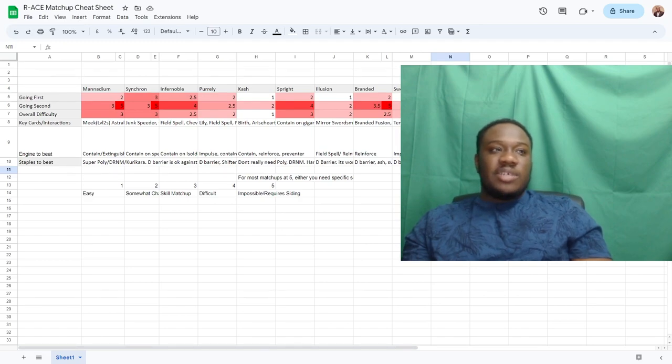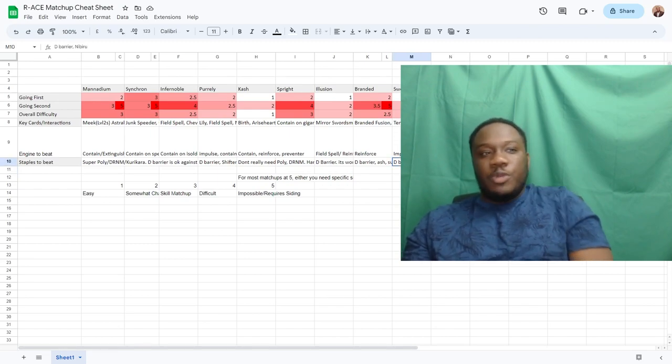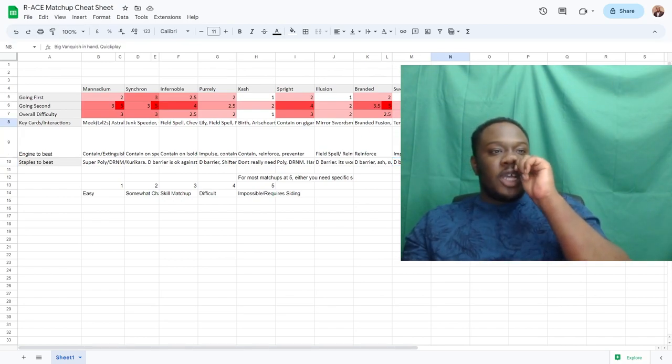Again, Swordsoul's not a matchup I think you'll need to worry about too much. It's not a particularly challenging one for Rescue Ace, so I don't think you need dedicated side for it. So you should be playing Nib already. D-Barrier, you probably should be playing already, and so I wouldn't worry too much past that.